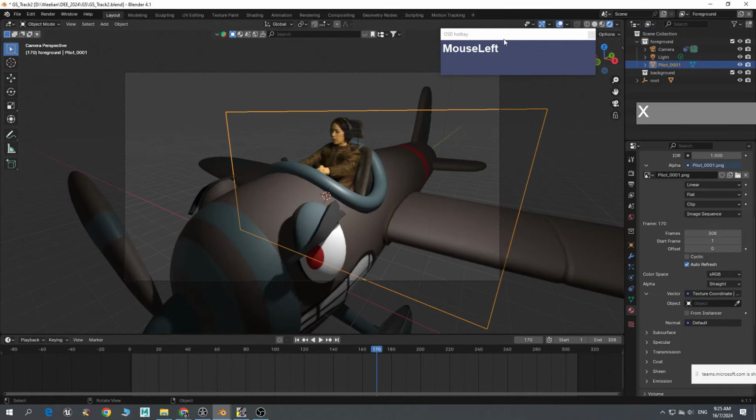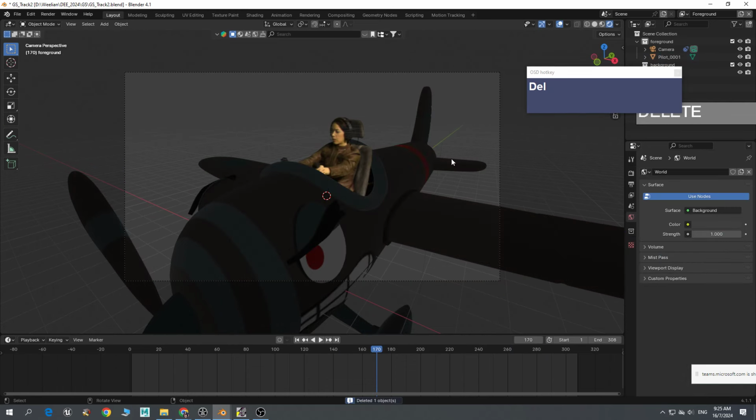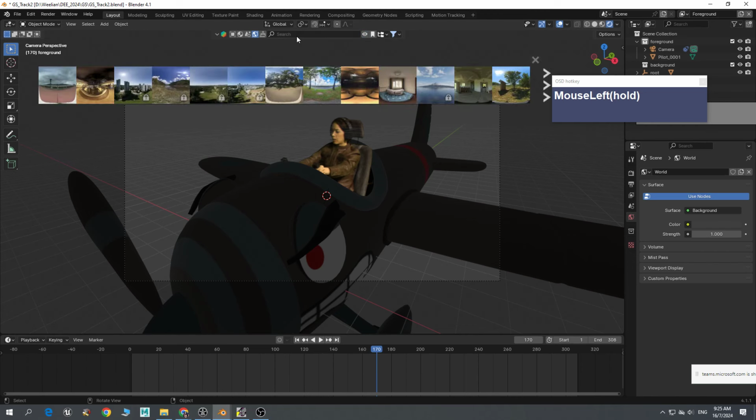Okay, so next we want to bring in a cloud environment. So I don't need this light anymore. I can select this light and delete it away. And click on your BlenderKit. All right, so you all should know what BlenderKit is by now. Click on the world HDRs. Open up the eyes and search for clouds.